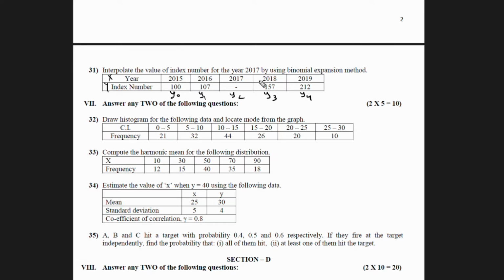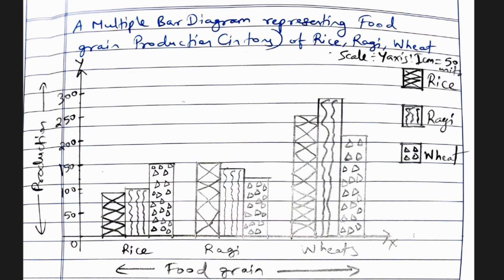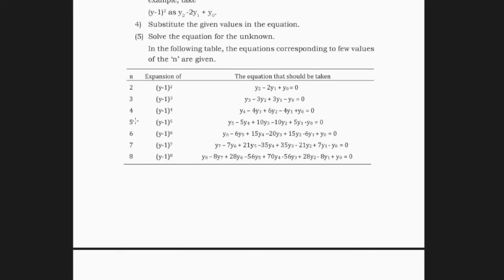Now first identify how many known values are there. Apart from the missing value, the number of known values in y are 1, 2, 3 and 4. So there are 4 known values of y, and we have to mention it. Once you have identified them, you have to write the equation according to this pattern here. So n is equal to 2, 3, 4 and 5. Here the known values are 4, so this is the equation that we have to write. Let me write the equation here.